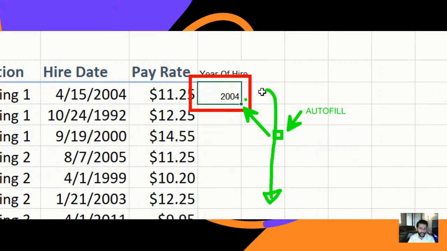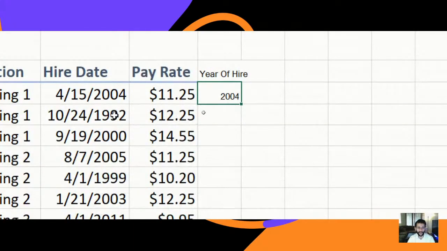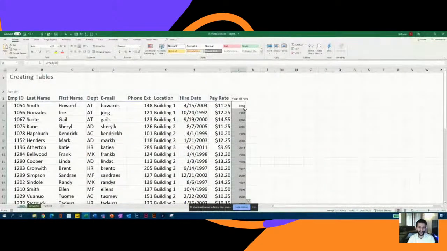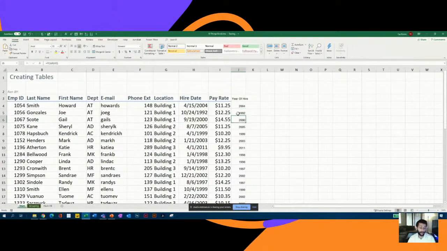Now, I'm going to use the Autofill handle, that little tiny square, and double click it. When I double click it, it repeats the formula all the way down with the corresponding values, like 1992, 2000 for the rows. I'm going to take my fat white crosshair and make it into a skinny black crosshair, not a compass, but a skinny black crosshair. Once I see that, I do 2 clicks. Hopefully you heard that. And just like that, I completed these formulas here using autofill.